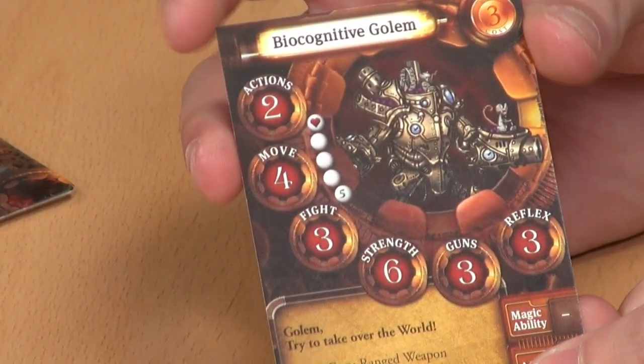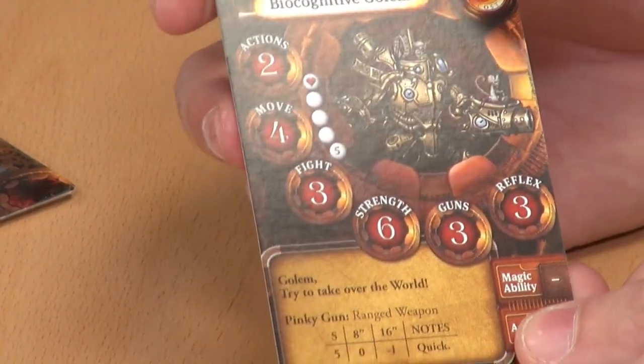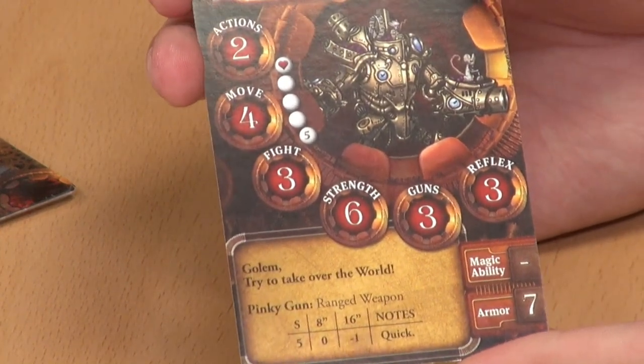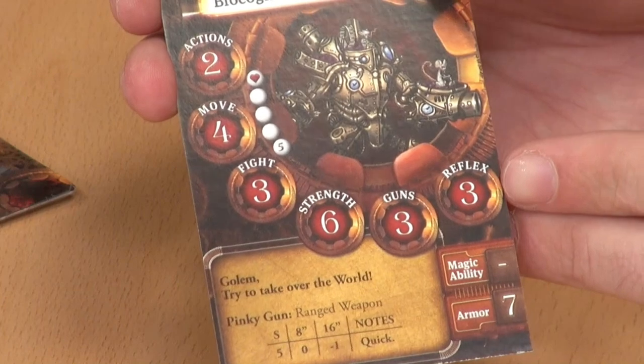That's all I'm doing. So here we have the artwork for them. Let's see. Two actions, not bad. Move four, reasonably slow. Fight three is quite good and strength six is horrendous when it hits you. Mm-hmm. Guns three, reflex three. Reflex three is actually reasonable for a golem.